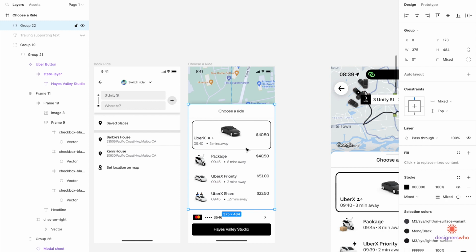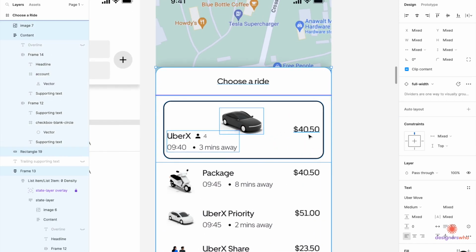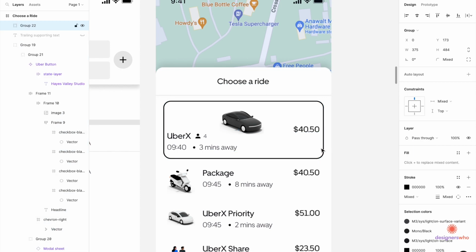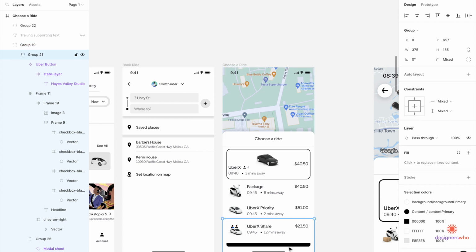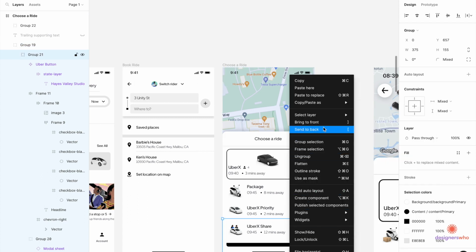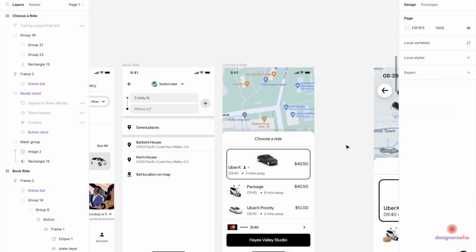Oh my goodness, I forgot to group that too. Group, group, group, group. So bring this down. I'm going to bring this group to the front so it stays in front of this other one.